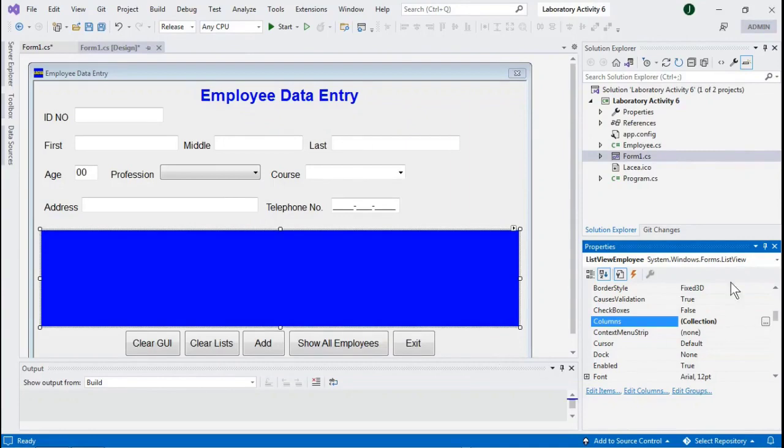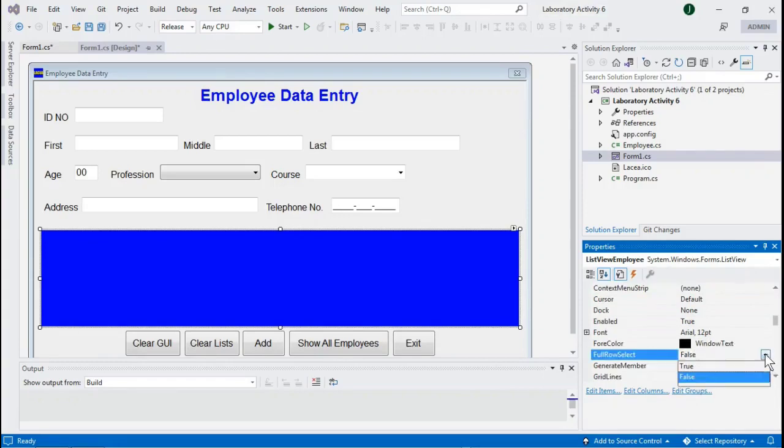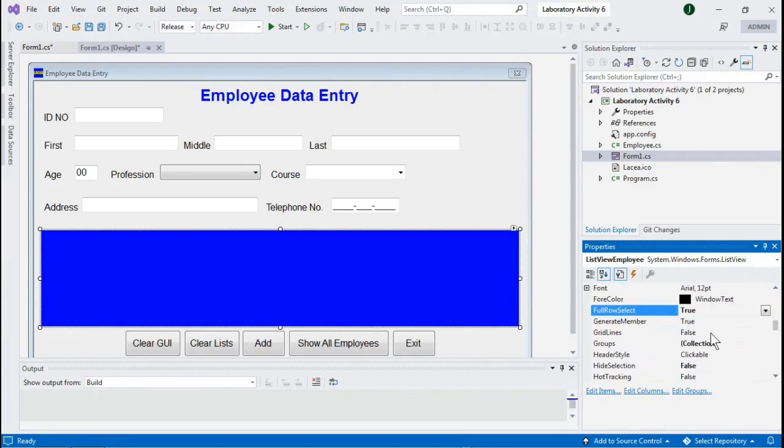Next, I go back to the properties of that ListView. I set the FullRowSelect property value to true. Next, I set the property GridLines to true.